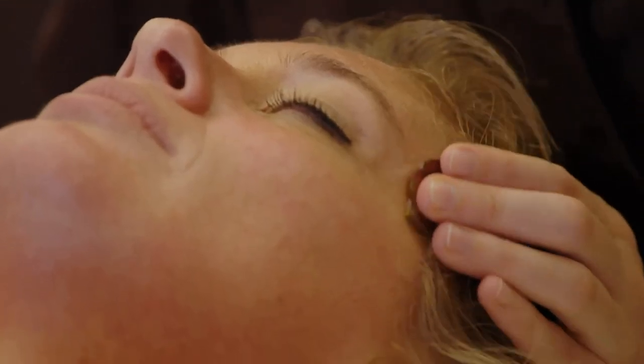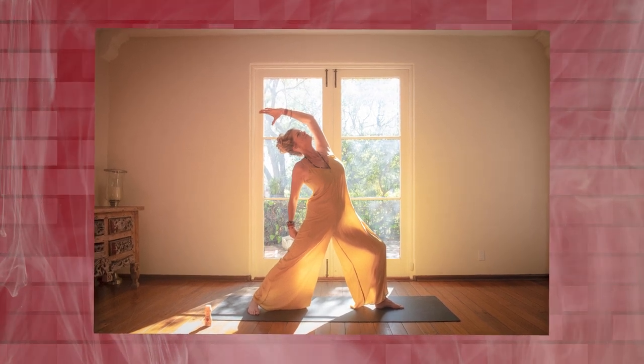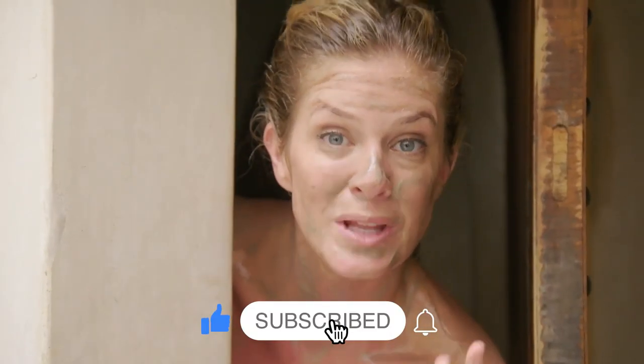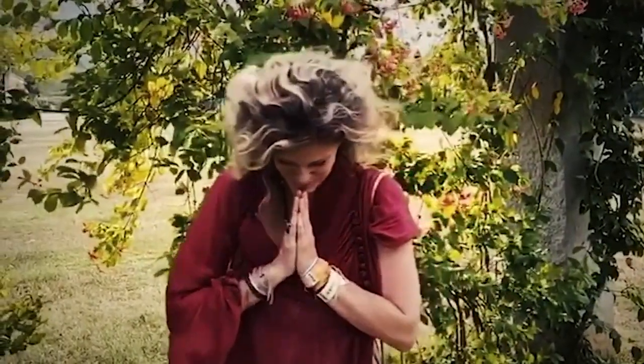Rachel also addresses specific beauty concerns for older women. To combat wrinkles and fine lines, she utilizes facial massages to stimulate circulation and collagen production. For facial volume and sagging skin, she incorporates targeted exercises that tone and lift the muscles, restoring a youthful structure. To address a double chin and jowls, she focuses on jawline and neck exercises for firmness and definition. A holistic mindset coupled with spiritual practices promotes inner well-being, which is reflected in external appearance. So treat your body with kindness and look great!